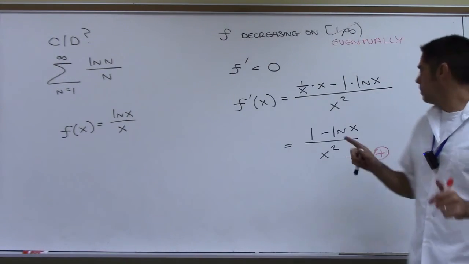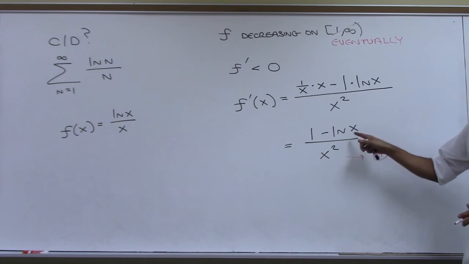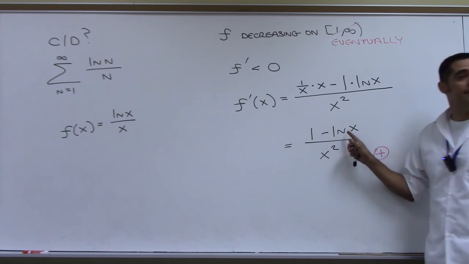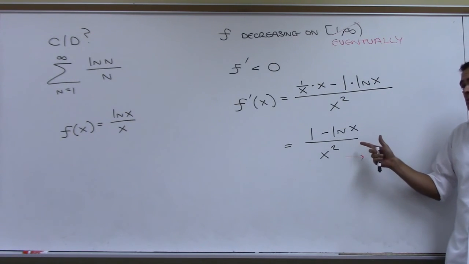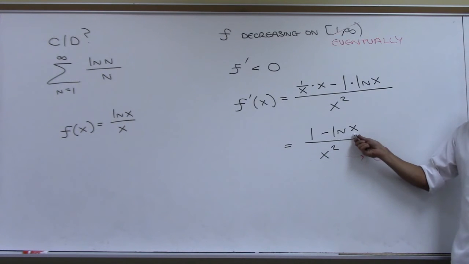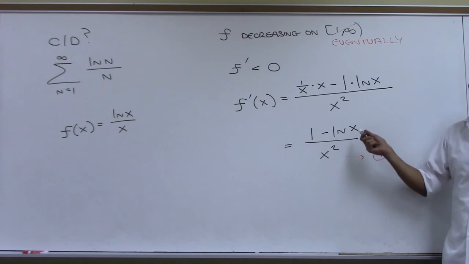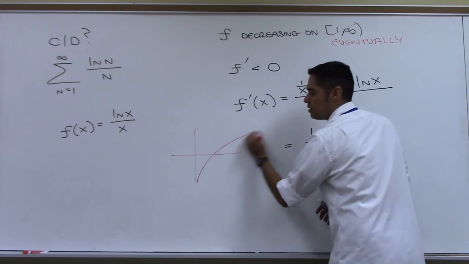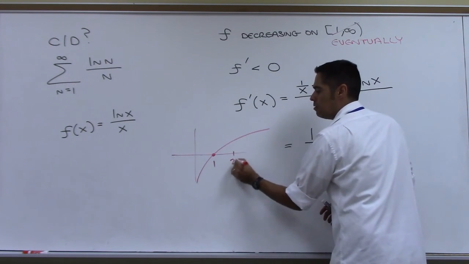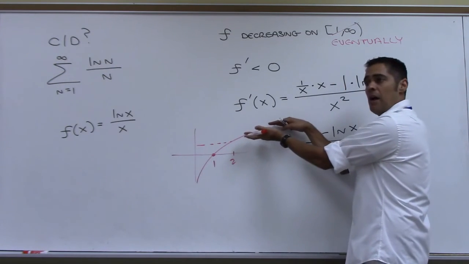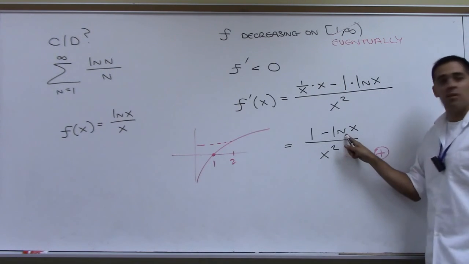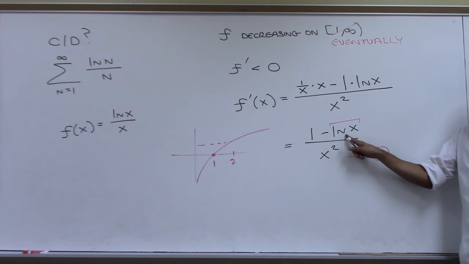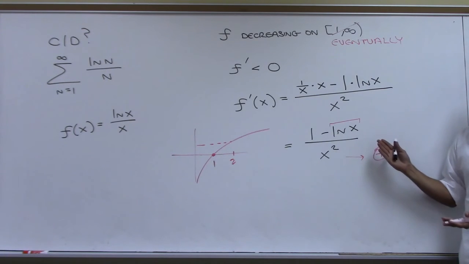Well, 1 minus this, right? Is this going to be positive or negative? Is it always, though? Because what's natural log of 1? 0, so you get a positive, right? What's natural log of 2? Well, again, you go back and you look at the natural log function like this. At 2, it's somewhere, right? But eventually this number will be bigger than 1. When I say that, I'm saying this number right here will be bigger than 1 eventually. And so we're going to eventually get negative.